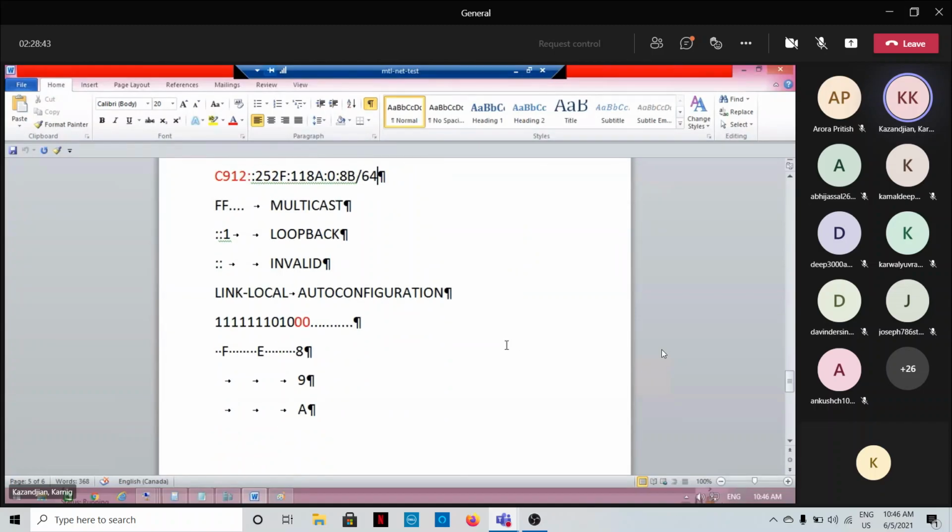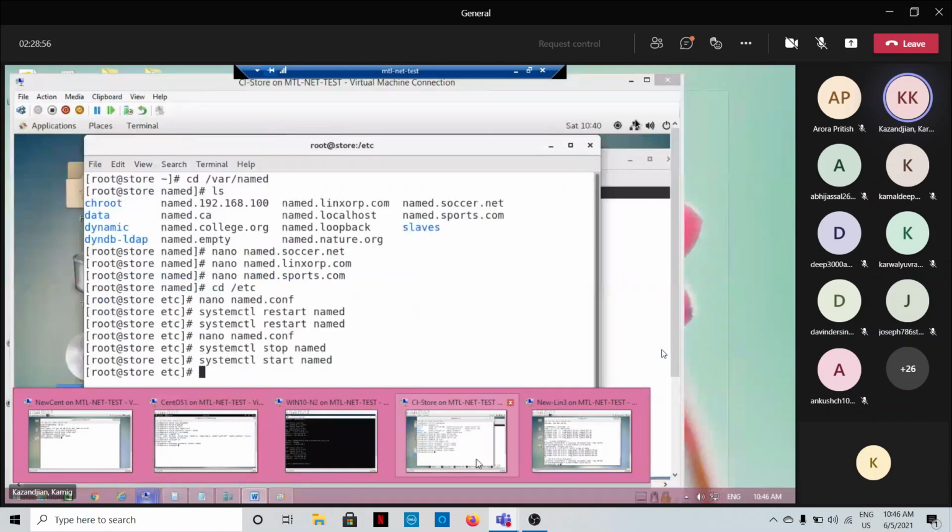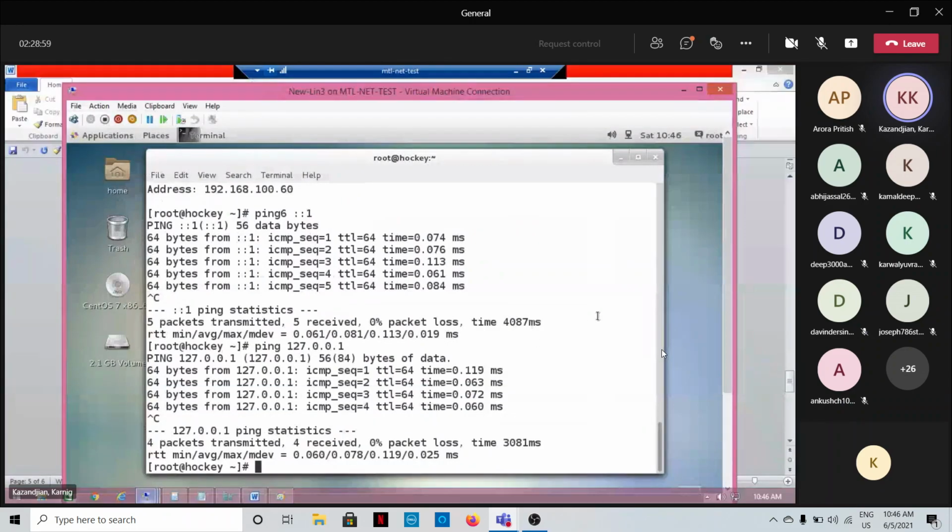Here you have a review on link local auto configuration. When you do ipconfig or ifconfig, even though you configure your IPv6, it still shows you those link local IPs for auto configuration.